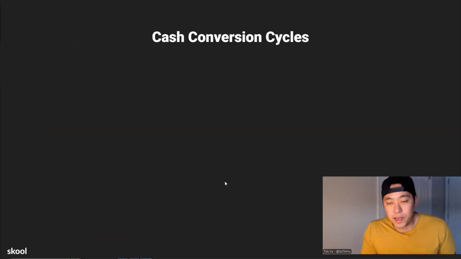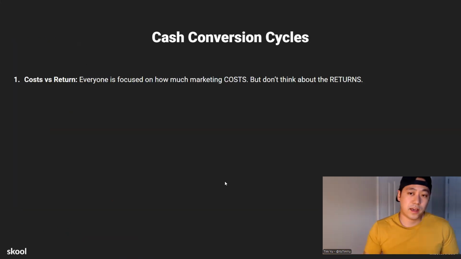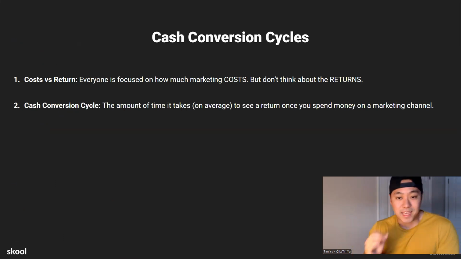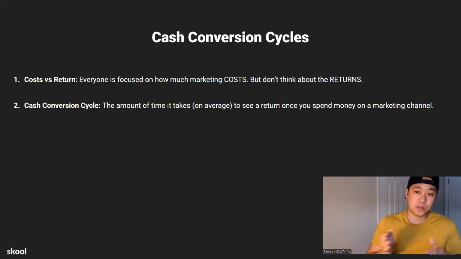All right, we're going to talk about cash conversion cycles. A lot of people want to look at costs versus return. Everyone's focusing on how much of that marketing costs, but no one thinks about the ROI or the returns. So, what is a cash conversion cycle? The amount of time it takes on average to see a return once you spend money on that marketing channel.